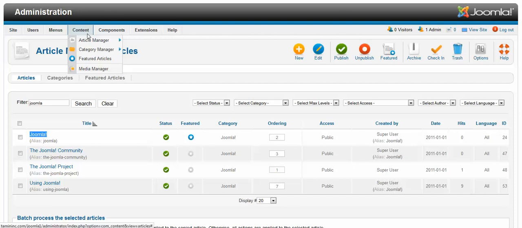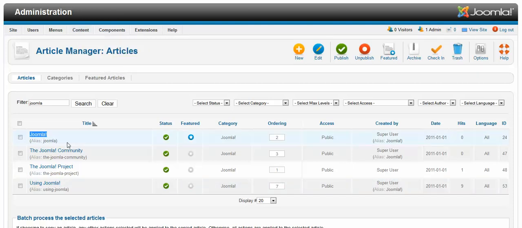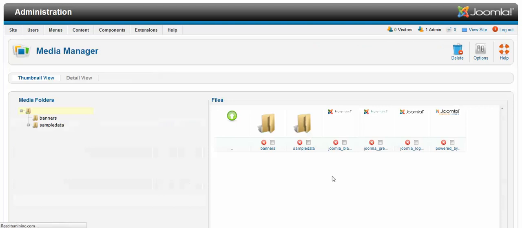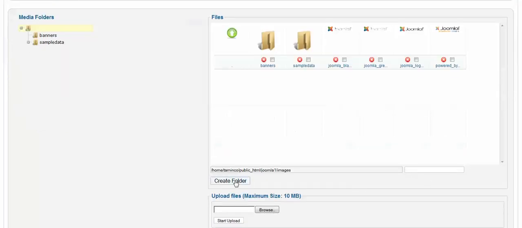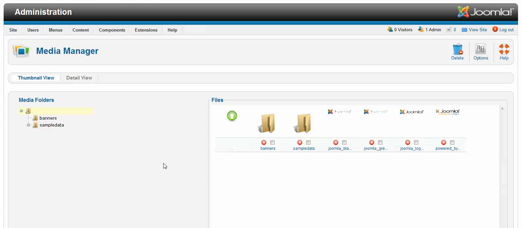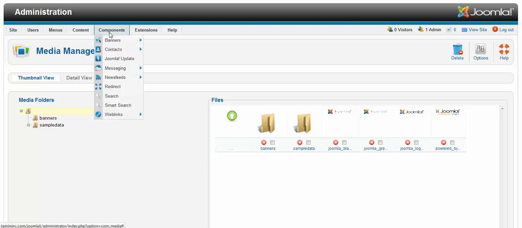And then of course you can feature some articles. For example, the Joomla articles feature. Media manager. This is where your images are stored. So all the images on your website are stored right here. You can create different subcategories for those images, and to do so you can create different folders. To do so, you just put the folder name and you click create. Most of these things I am going to be going a little bit more detail later, but I just want to give you an overview of how the back end works and some of the features that you have back there. So next you have component.